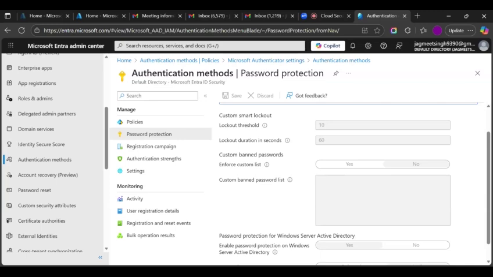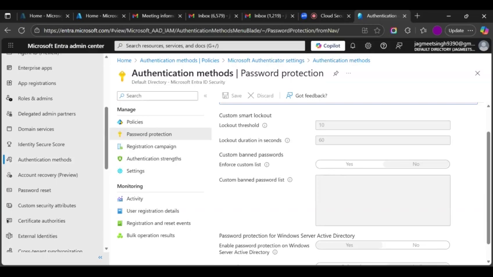It goes by actually checking the password against a list of forbidden terms. You can think of it as an automatic filter that sits at the change password screen and says no if the password is too risky. So there are two banned lists here. It uses two different lists to evaluate a password. First is a global banned list, and second one is a custom banned password list. This is where you add terms specific to your company that a hacker might guess. For example, your company name, say Contoso, your city, London, or a local sports team. The limit is you can add up to 1000 terms only.